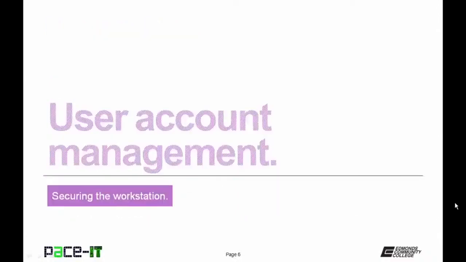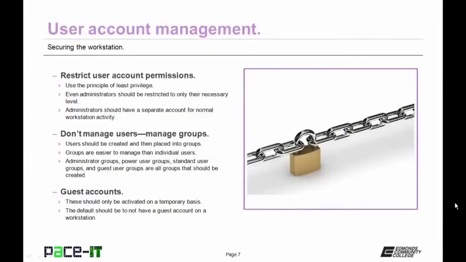Now let's move on to user account management. The first thing about user account management is that you should restrict the user account permissions. You should use the principle of least privilege. Only grant as many privileges as are necessary to get the job done. Even administrators should be restricted to only their necessary level. And administrators should have a separate account for normal workstation activity.